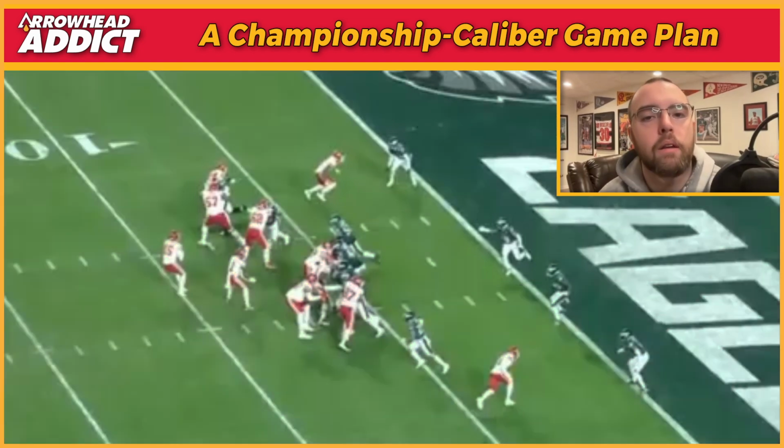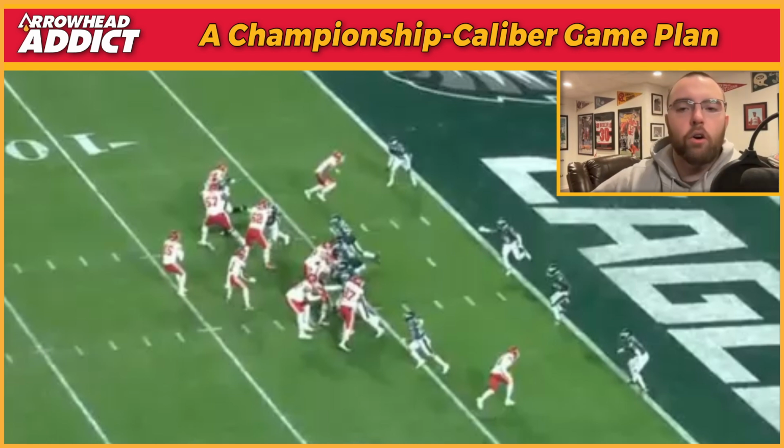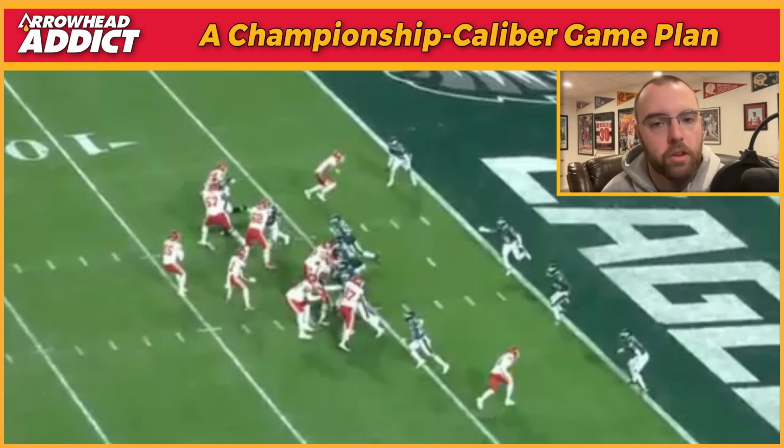To that point, I want you to watch. All the offensive linemen did their jobs here. Okay, Humphrey picks up one of the blitzers. The Chiefs did a really good job of the inside-out protection. They made sure the inside was taken care of first. Brown, Tooney, Smith, Niang, Humphrey all got their guys one-on-one. Epps is a free rusher.